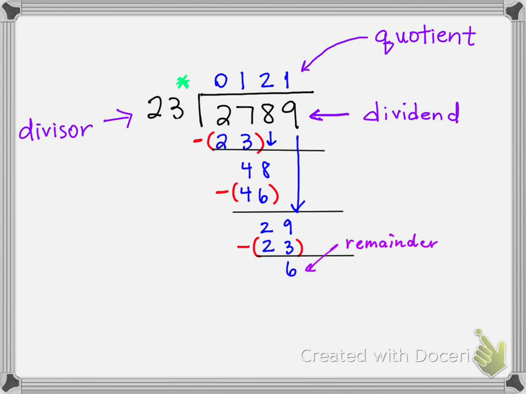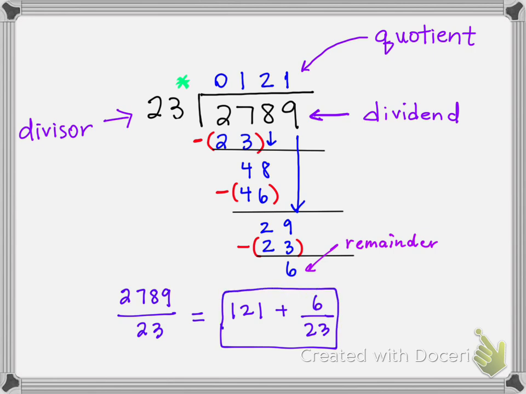And your final answer is the statement of what they asked for. So they asked for 2,789 divided by 23. To get that, you're going to get 121 plus 6 over 23. That's your final answer. Things to focus on, and this is for your Delta Math quiz, to give you some insight: you have to put plus the remainder, even if the remainder had been negative. That's just something coming up in our polynomial stuff. So please make sure anytime you have a remainder, you're adding the remainder to the statement.